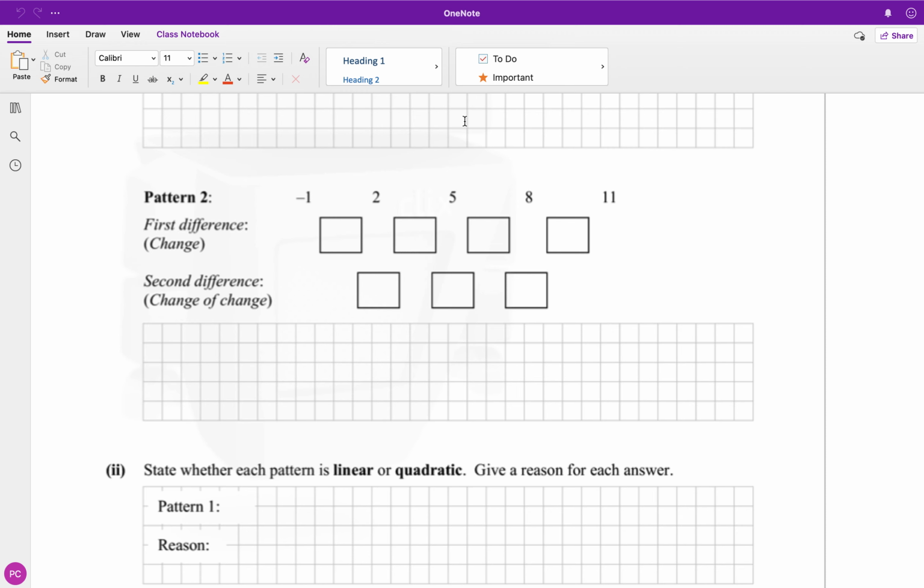Pattern 2, a bit of negative stuff. So the difference between minus 1 and 2. Number line job. Minus 1, I want to get to 2, I have to add 3. 2 to 5, add 3. 5 to 8, add 3. 8 to 11, add 3. So the second difference between 3 and 3 is nothing. Difference between 3 and 3 is nothing. Difference between 3 and 3 is nothing. Okay.